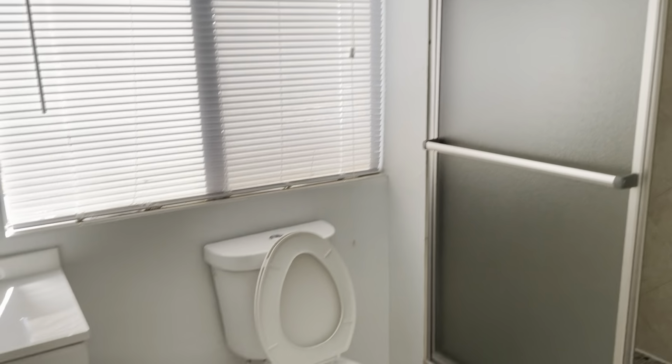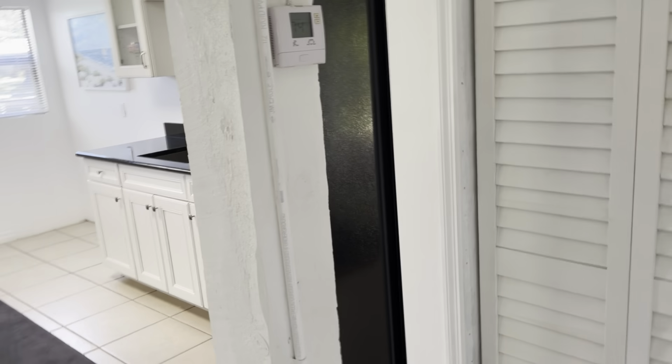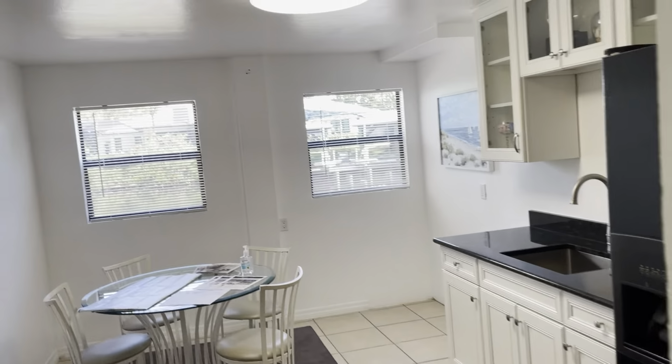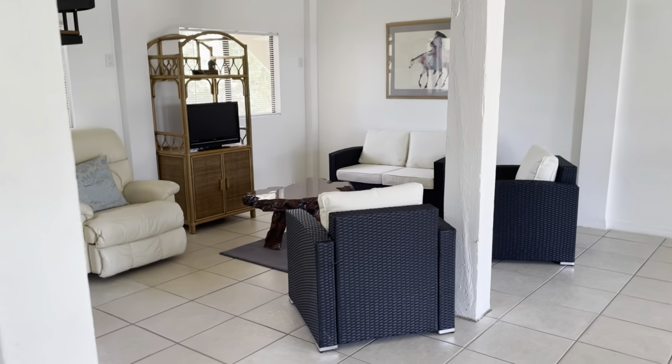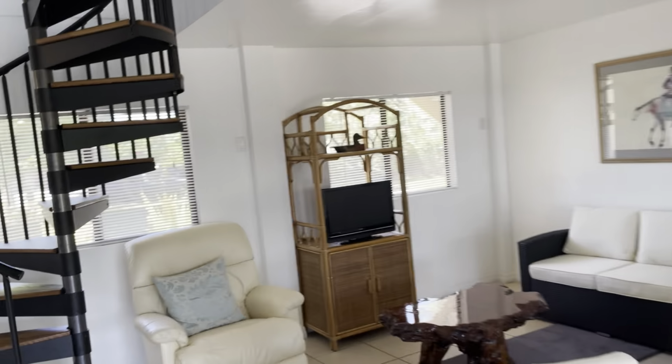There's possibilities there for framing in like a true bedroom so you could advertise a little better. Nice shower as well. This is all non-conforming. It's not permitted. Wouldn't even be allowed to permit it, but you know, again, it's the Wild Wild West, man. Nobody really monitors any of this. But it's a cool area down here. Like I said, if you wanted to, you could rent out the downstairs and the upstairs at the same time.